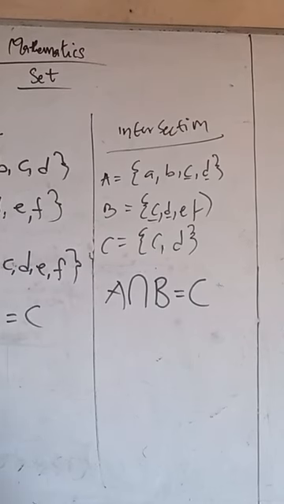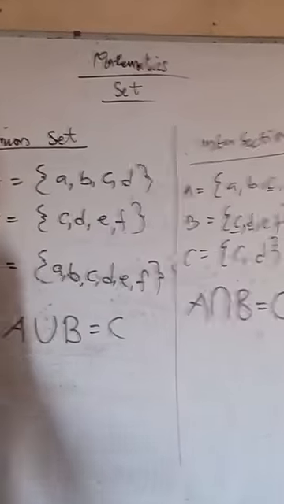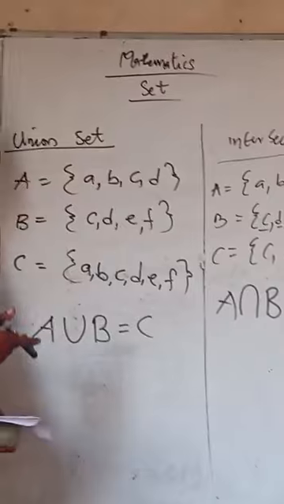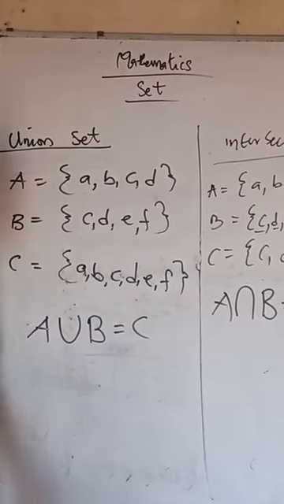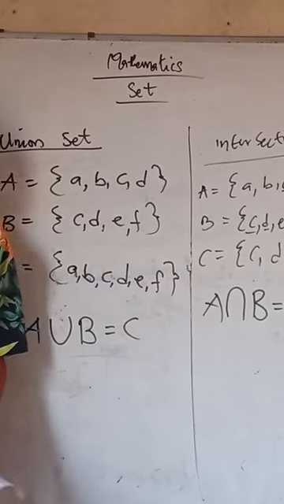Very simple. So you don't need to start confusing yourself. Union, together. Intersection, pick the common element, the common value. So when you come across this in exam, you treat it even without wasting time. Very, very important and very simple. So I'm simplifying this at a lower level, so that even a starter who is finding it very difficult in mathematics to understand set, with this, you'll be able to understand it. Because I brought it down to a low level.